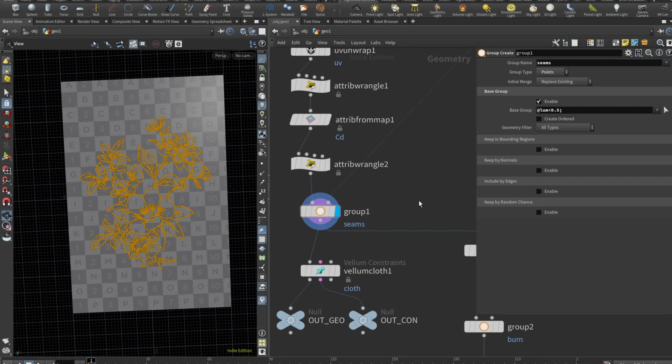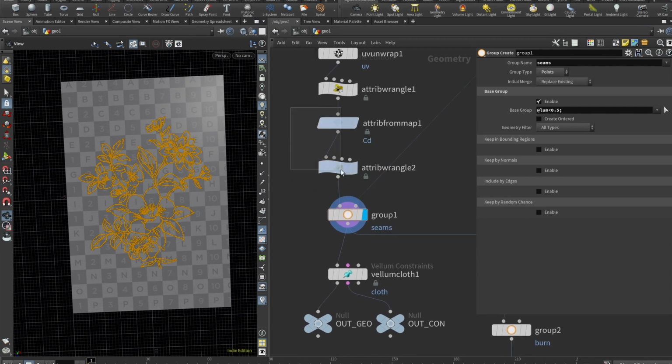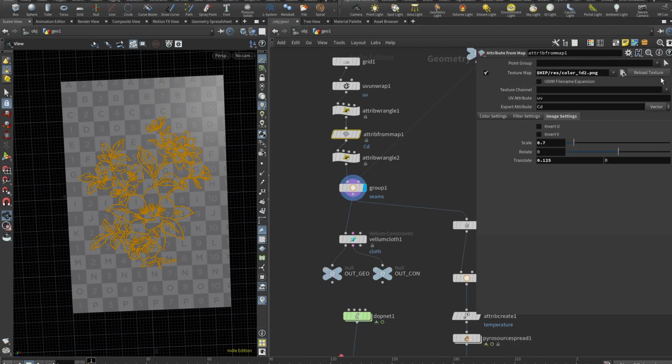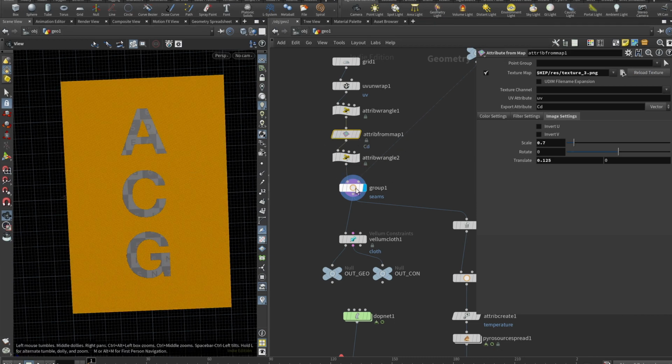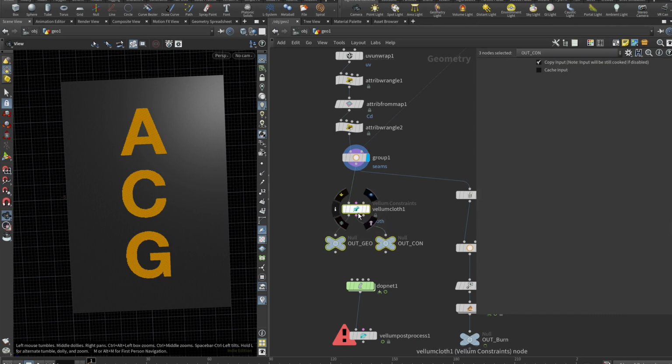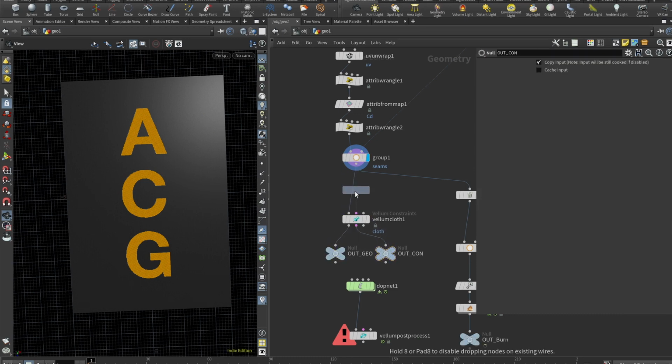Might be something cool. And also we can combine two groups, and for example, if you want to use that logo as I used here, we obviously want to invert the luminance like this, and then we want to drop another group called seams.